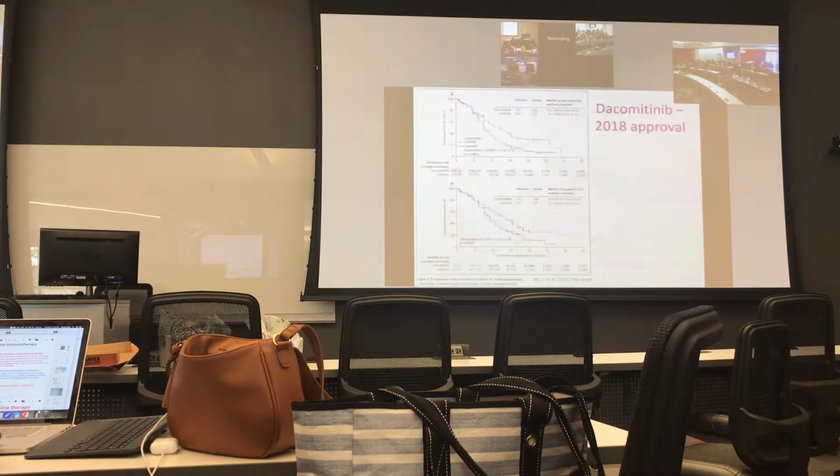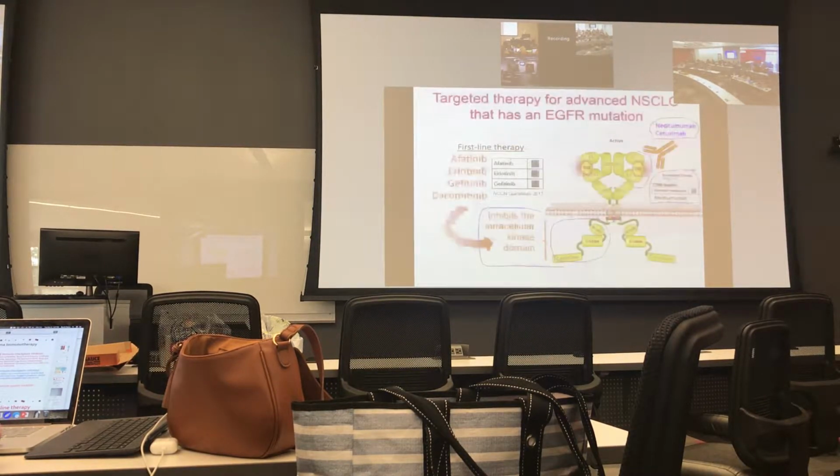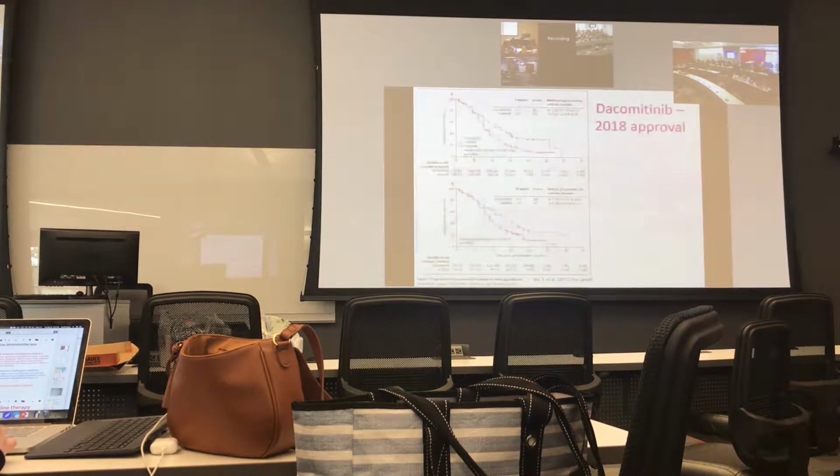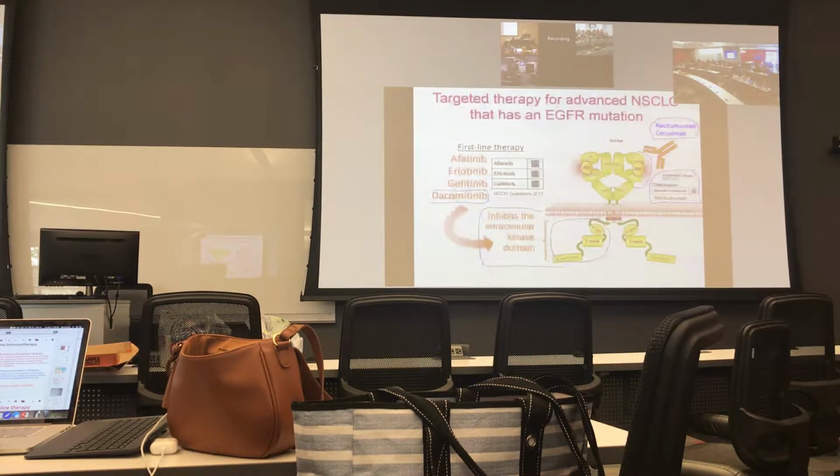So I'm going to just back up for a second and mention a slide on dacomitinib. This was, I thought until Friday, the only 2018 approval. I say only, but 2018 approval. And so what they did, knowing that they didn't come first, there are other EGFR inhibitors. When you're not the first to market, one of the best things that you want to do is challenge the others. And why not challenge the weakest link? And we all know that gefitinib is the weakest link. It was pulled from the market at one point due to its ineffectiveness in post-marketing surveillance.